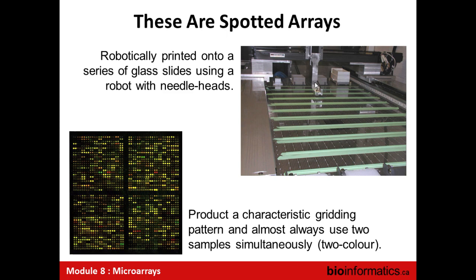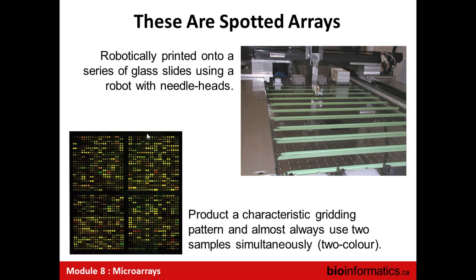You can really easily recognize a two-color array, a spotted array. They're trivial to see when you look at the data. First, they're two colors, so you can immediately see here that there's a mix of red over there, green, and lots of yellow. Yellow because red and green are in equal quantities. So if you've got red and green equally, they average out to give you yellow. You've got some red spots and some green spots. That's one. The other reason is because they're happening in these 384-well plate batches, you will very, very clearly see grids. Each grid corresponds to one 384-well plate. And they'd have multiple on this little array. They've got four.